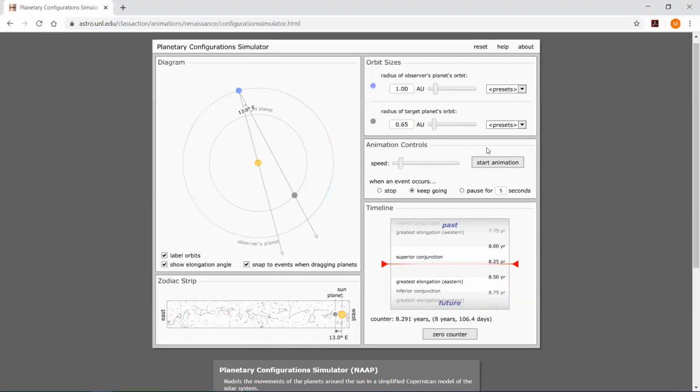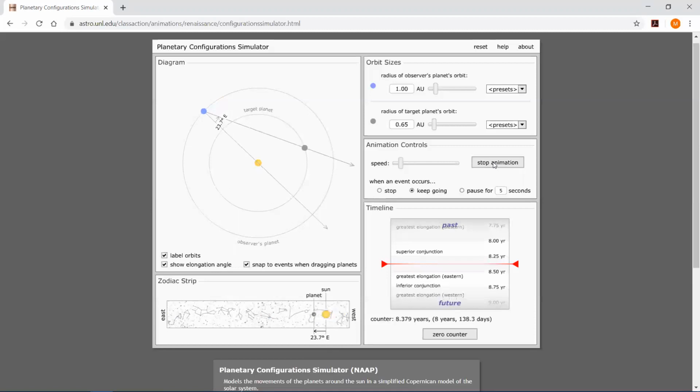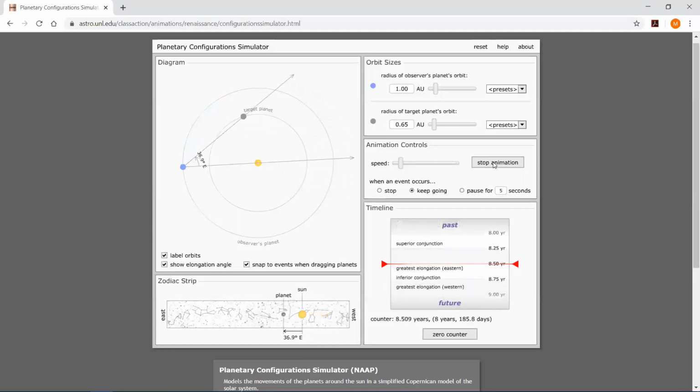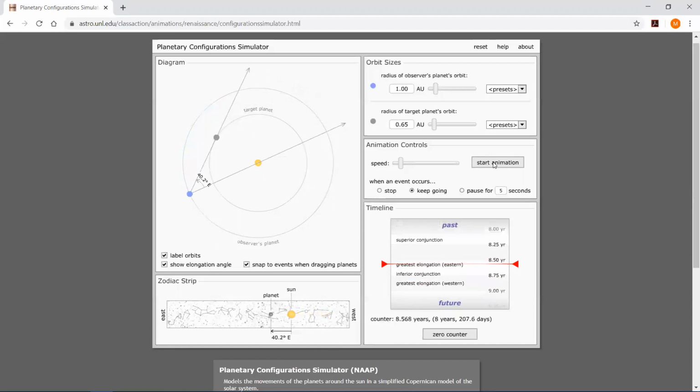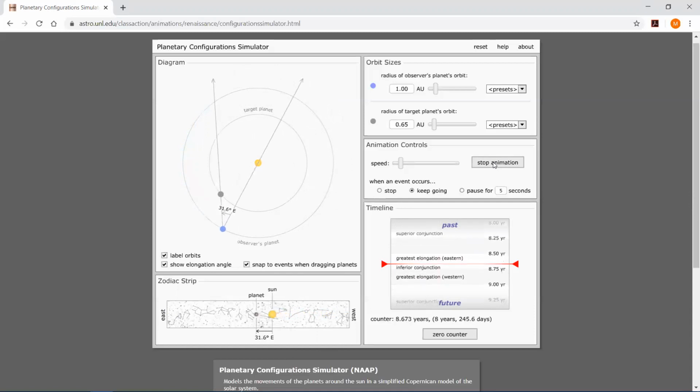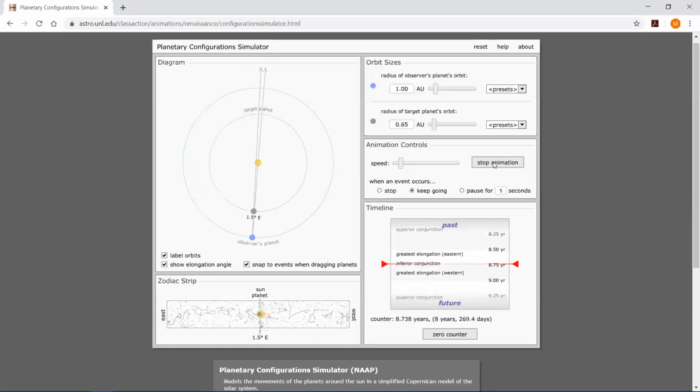So I'm going to pause when the elongation reaches its maximum value. It's getting larger, larger, larger, larger, right? Here, do you see that? How the angle's never going to get any larger than that. Watch as I hit start, it'll start to shrink again. Now the angle's getting smaller. I'll let it go to the other side.